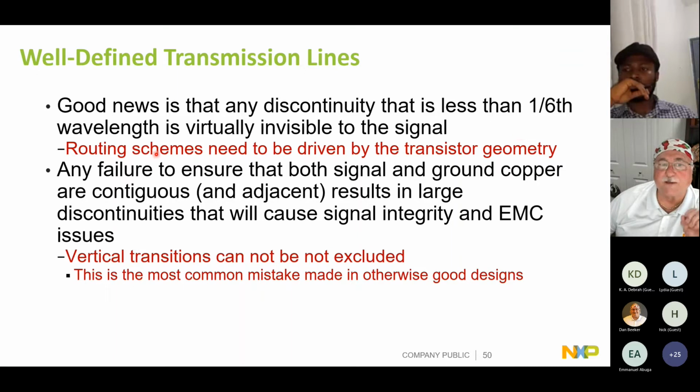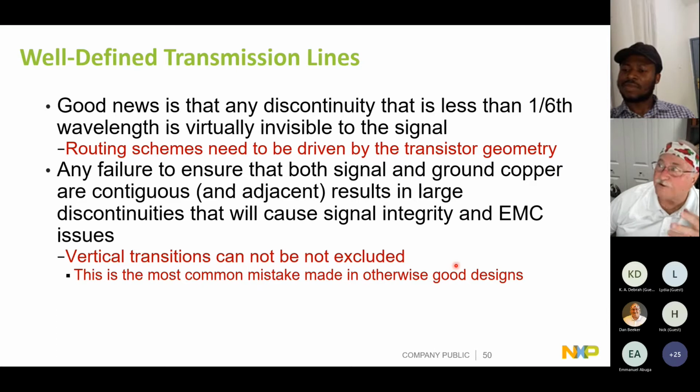But really what has to happen now is you need to know the transistor geometry. How fast are these switches turning on and off? And that determines what that transmission line you're connecting to needs to be, whether it needs to be controlled impedance or whether it just needs to be a well-defined transmission line where one conductor is ground, the other conductor is the switched conductor. The other thing most people miss is the z-axis. You can't take a via and drop it from layer 1 to layer 4 on a 4-layer board and expect the field to know how to get to layer 4.